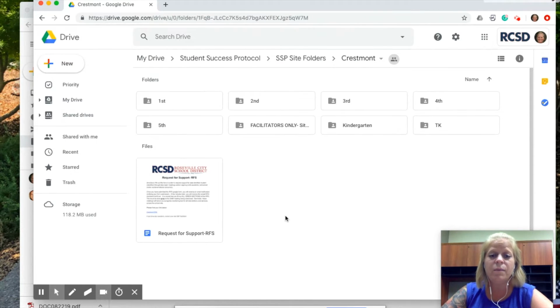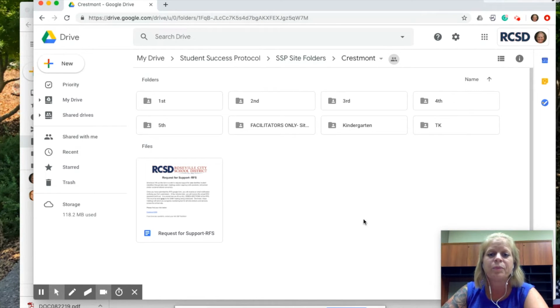We made sure that once you have shared the folder view only, but you have moved the document into the grade level folder, the teacher still will have editing rights to that document because that teacher created that document. So that gives you a little more lockdown on the folder and what teachers can access. Now, again, they can access anything in this folder, so you don't want to store any other confidential documents or any other site-based information about students in this folder. You're going to want to do that in a different location.